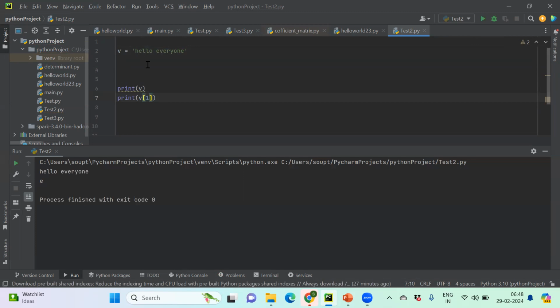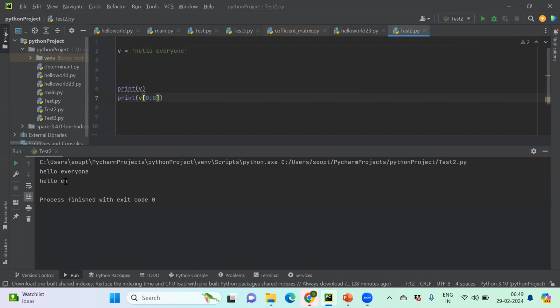Okay, we can slice some portion of the string. How can we slice the string? Suppose I start with the 0th element and print till 5 characters. So 0, colon, 5. You can see hello is there. Let's put 8.